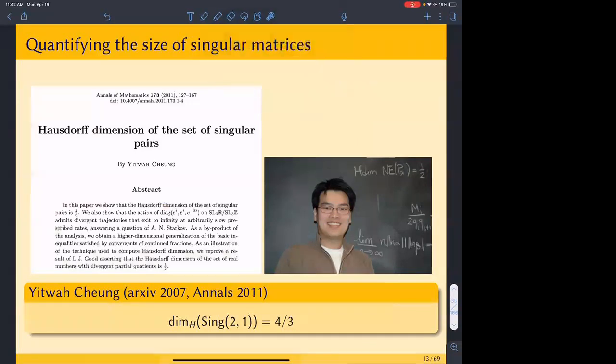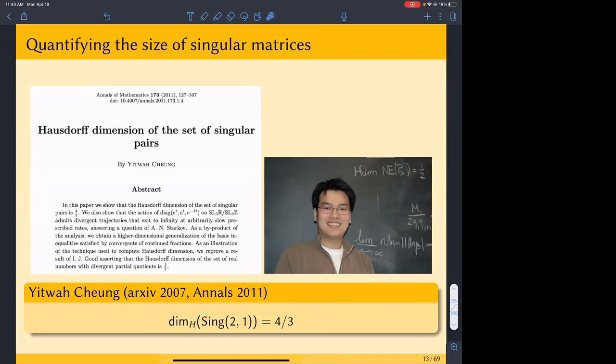And then I want you to notice that we're now in 2007. And in 2007, it took quite a lot of effort. And this breakthrough paper, this is a beautiful paper. If you've not downloaded it, please get it. It's a beautiful paper by Cheung, where he proves that the Hausdorff dimension of the 2-1 singular matrices, okay, so these are like singular vectors, is equal to 4/3. And I want you to notice that if you look at this paper and you look at the bibliography, you'll notice that there's scant information about this set. There's maybe a few papers, but this was quite challenging.